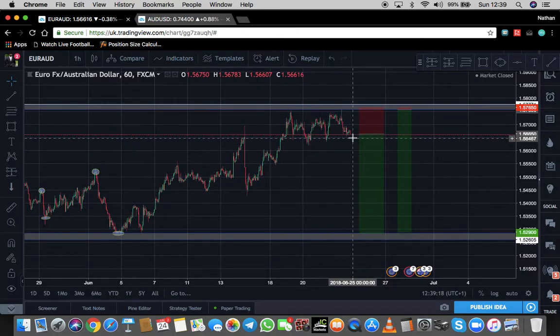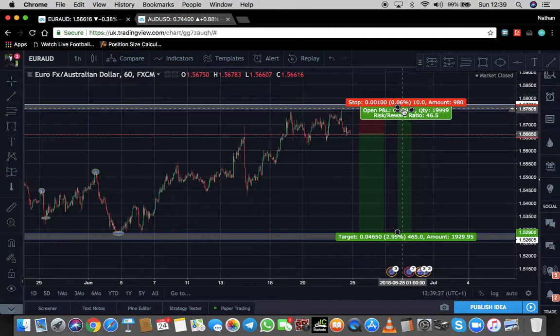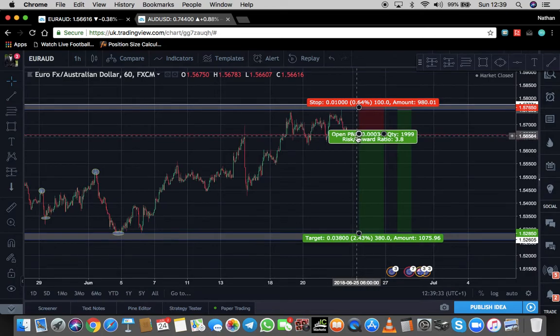But basically, you can sell right here with a 100 pip stop loss where the ceiling is, and then if it does return back up here and touch, you enter another trade with just a 10 pip stop loss once again. So you're getting in here if you want to. If you feel like you've missed it and you're in the middle of everything, wait for it to return up. If it returns up, perfect.